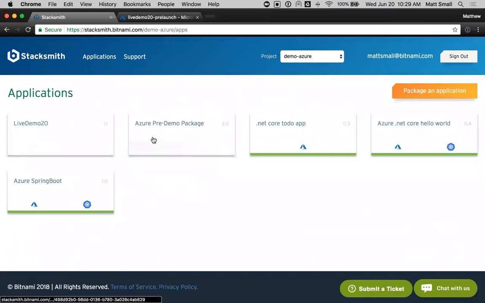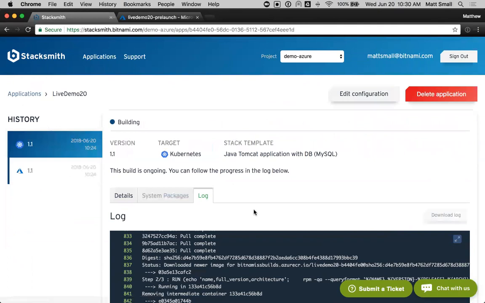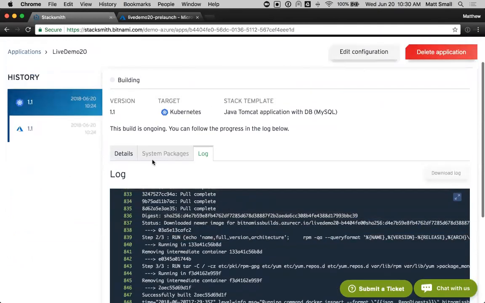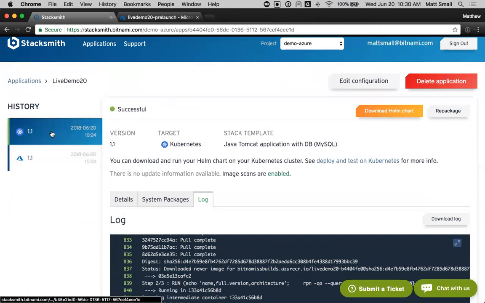As we zoom back out, we have our packaging processes that are happening live right now. I'm going to show the deployment of an existing application package as we wait for these to finish here, and then we'll go back and download our own. Actually, hey, good timing. Our Kubernetes package just finished building. So that was actually about 6 minutes to build 2 containers and generate the Helm chart required to deploy this. So now since it's ready, I'll get started on that one.